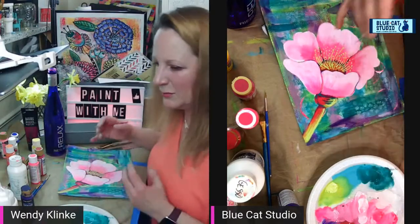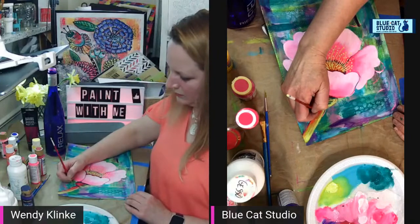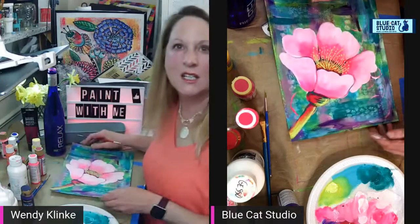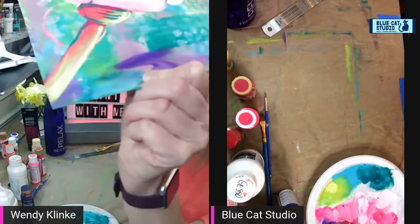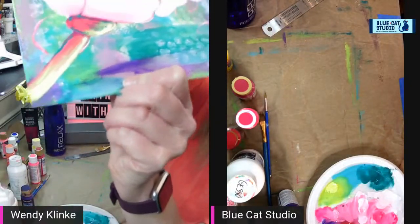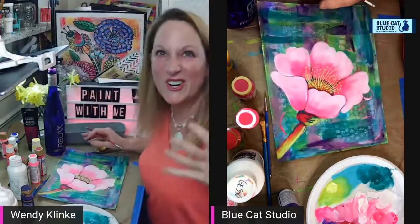So sometimes you can really bring something to life by having a clashy, contrasty color added in. I mean, look at that. Now it's just like the shadows are alive.